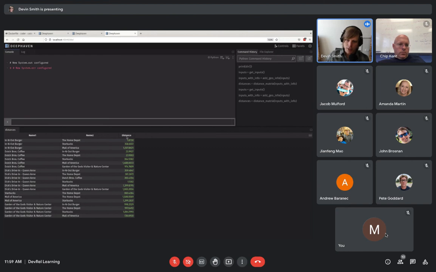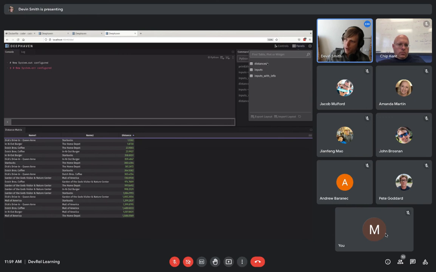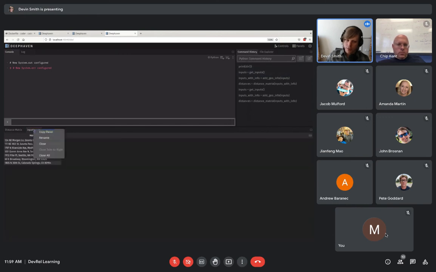Let's go ahead and sort distance by ascending, so shortest distance first. We'll rename this as distance matrix, just to give it a pretty name. We'll go ahead and give our inputs here.